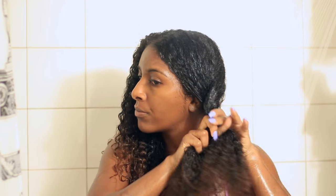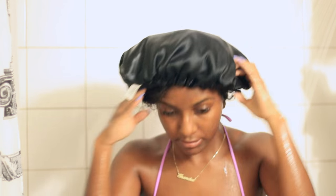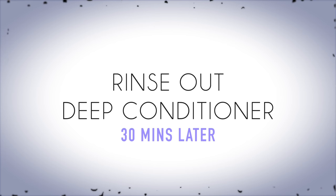Once I'm done adding both products to my hair, I'm just going to twist it up and do the same thing to the next side. I do have 50% off if you check out the links. Once both sides are complete, I'm using my deep conditioning cap from Beaumont Chaveau and I'm going to leave it on for about 30 minutes. This is the amount of shed hairs I got from washing my hair — actually not too bad. 30 minutes later, I rinse it out.